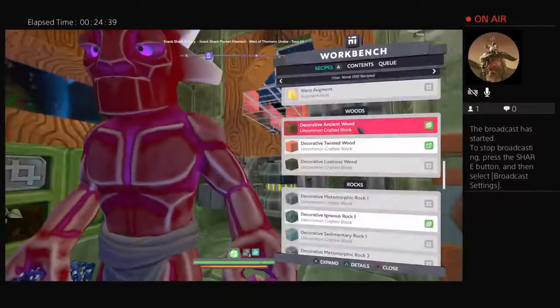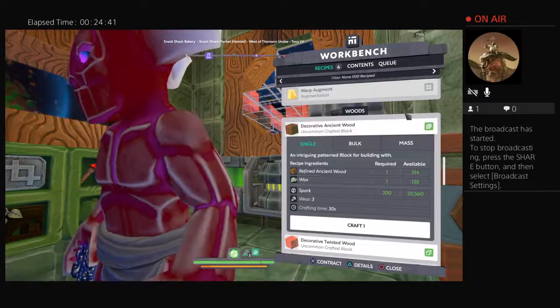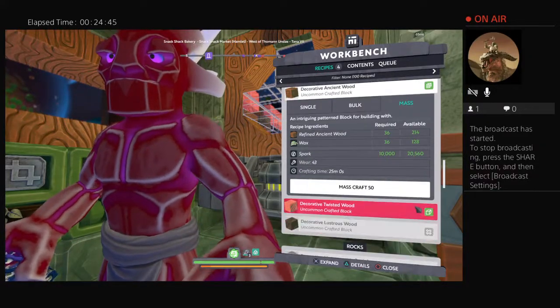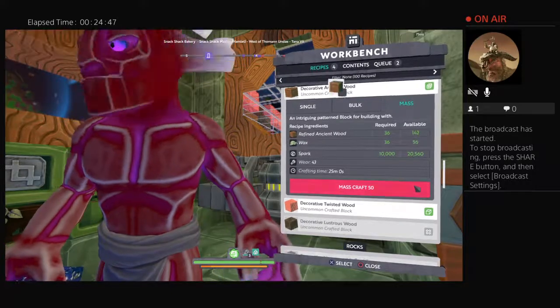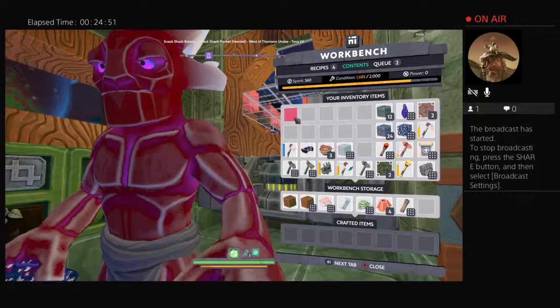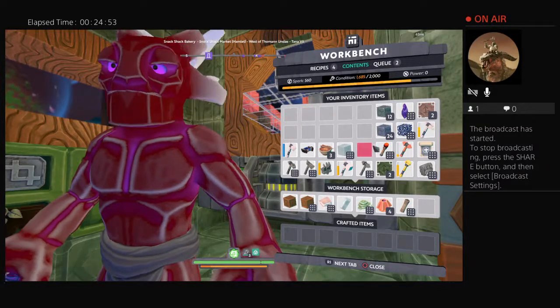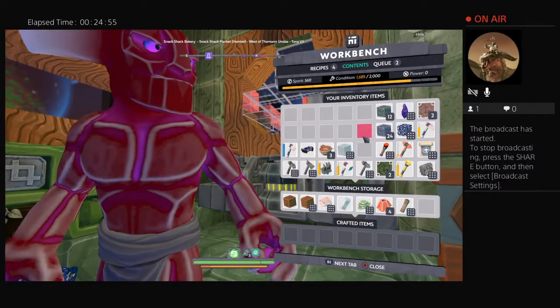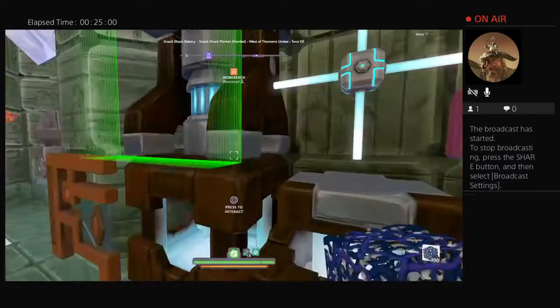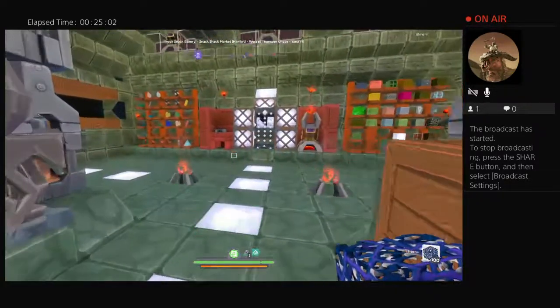Let's just check this. I don't need to jump up there. Decorative 20. Good. Okay. Try this again, shall we? So, there we go. Those are being made. And everything on me is in there. Yes. Okay. I got 100 more decorative coming towards me.